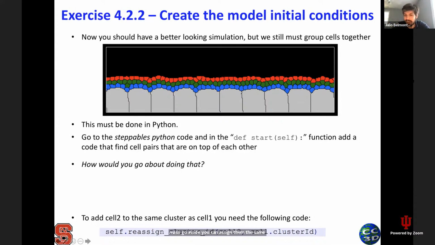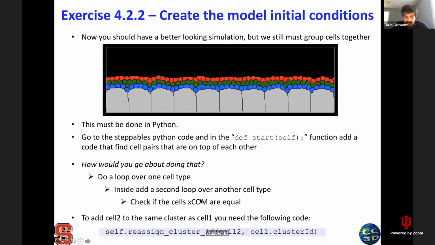Okay. So that's here. You do a loop over one cell type, and then you do a loop over the other cell type. Check if the x coordinate of the center of mass are equal, and if they are, you use the code to reassign the cluster ID.